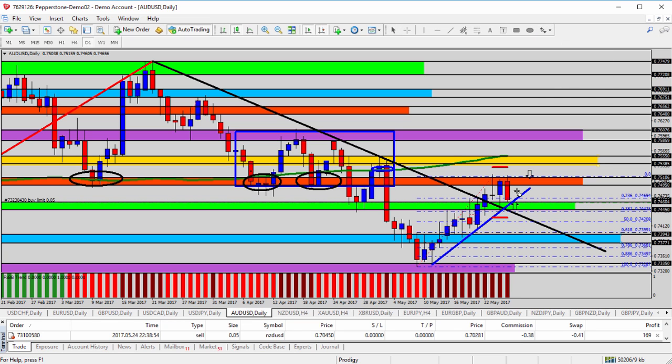The risk is pretty simple. You don't want it to break down under that green zone and under those 2 trend lines. If it does, it's likely going at least back down to the blue shaded area down here into the mid to upper 73. So this is the risk. The risk is a break of the green zone. The potential opportunity is a bounce off of here and another rally towards the orange zone, which again is 74.95 up to 75.10. And of course, if it breaks the orange zone, we could easily look for it to go back to the 100 period moving average and the yellow shaded area into the mid to upper 75s.